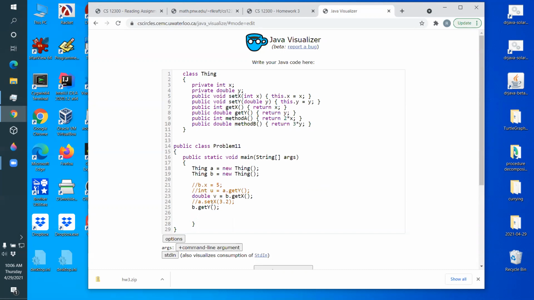Okay, B, there's this guy here. There's B, so that's good. Is there a get Y? Yeah, there's a get Y. Okay, it doesn't need a parameter. It returns a double, but this thing doesn't do anything with the return value. Is that okay? This is kind of a weird question. Is it okay that there is a return value, but this thing doesn't use it? It doesn't save it anywhere. Is that okay?